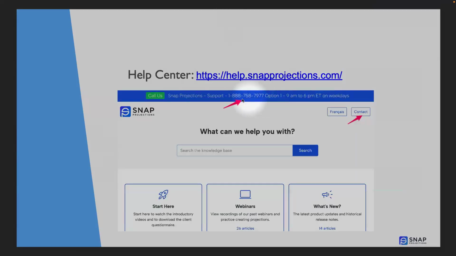In the event that you're not able to find that article or video, or you just prefer to talk to someone live, this is the number at the top of the help center that I highly recommend that you use. We're definitely here to help out. We're here Monday to Friday, 9 to 6 Eastern Standard Time. You can also send us an email on the contact. We try to get back to everybody within a 2-hour window. So if we don't pick up the phone, please leave a voicemail, and our team is more than happy to follow up with you to address any hurdles or issues with modeling.